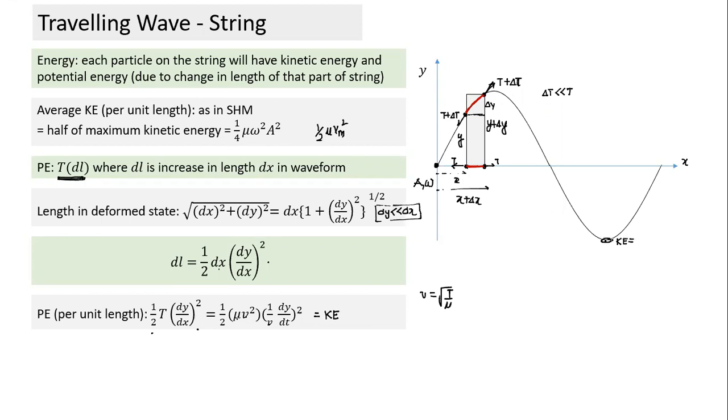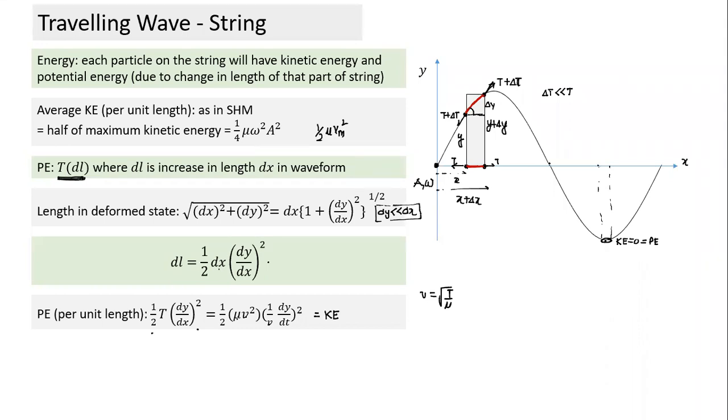And you notice that in this particular state, the slope also is 0. So there's no change in length. If I take this small length here, the change in length is dependent on slope. If slope is 0, change in length also is 0. So here also, since the slope of this part of the string is 0, change in length is 0, so kinetic energy is 0 and potential energy also is 0. And this can be checked at any point when it comes to the mean position.